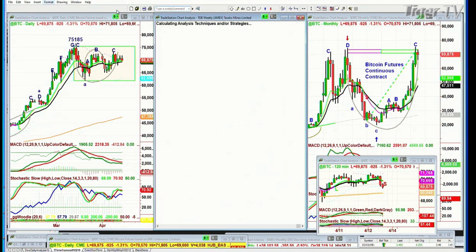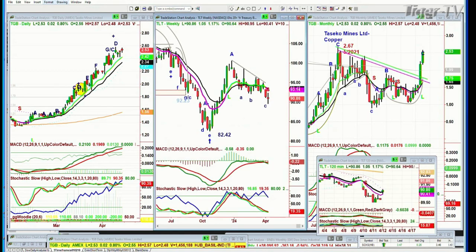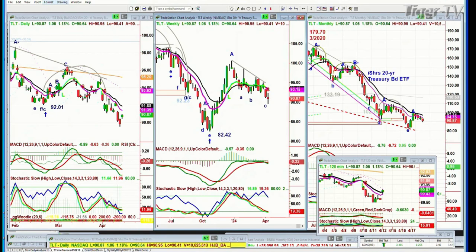Let's go back to TGB — the 5.20s will be key support. It's at 5.53 right now, it can go higher, but look at the potential support. The support at this point is 2.42 on the 9-period moving average, 2.34 on the 14-period moving average, and around 2.20 as key in the shorter term — that's the support level. It's acting very well. Now let's go to the TLT. Bonds are up a point at 90.87.